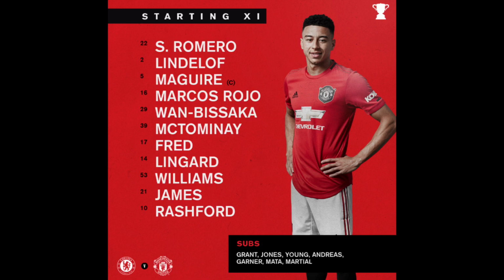Juan Bissaka is at right mid, or right wing back, as people say it. Williams is left mid. Fred McTominay in centre midfield. The centre attacking mid is Lingard. And the two up front is Marcus Rashford and Daniel James as a striker. And we're off. Come on.